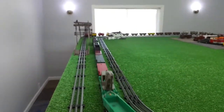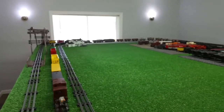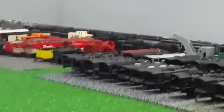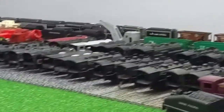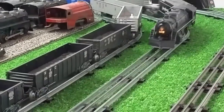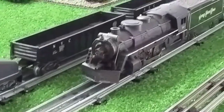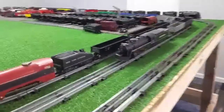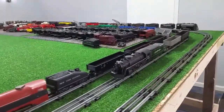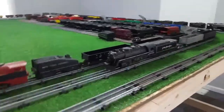So I just wanted to do a quick video on these brushes. They make a tremendous difference. And I think most people don't realize that the brushes themselves are the very heart of these motors. And as they wear, the efficiency of the motor just keeps going down and down until finally you're taking full power just to move the engine, let alone pull a load. But these brushes made a tremendous difference.